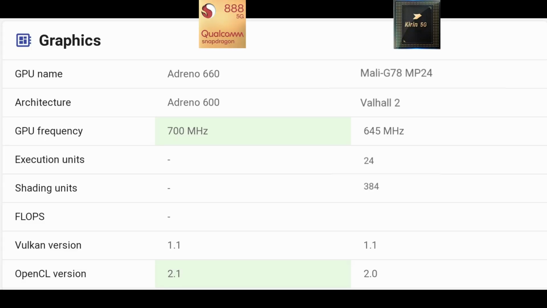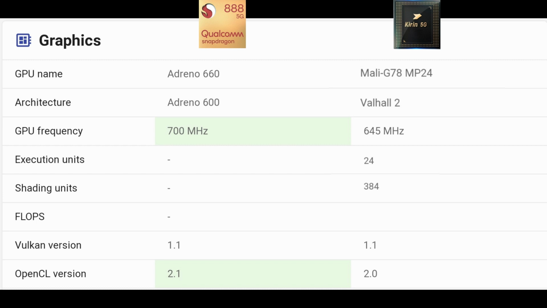Next up, we have got graphics. Talking about the graphics on the Snapdragon 888 processor, we have got the latest Adreno 660 GPU, and this is said to be 30% better than the previous generation Adreno graphics, and this is so much optimized. The Elite gaming engine and such is optimized on the latest Snapdragon chip.